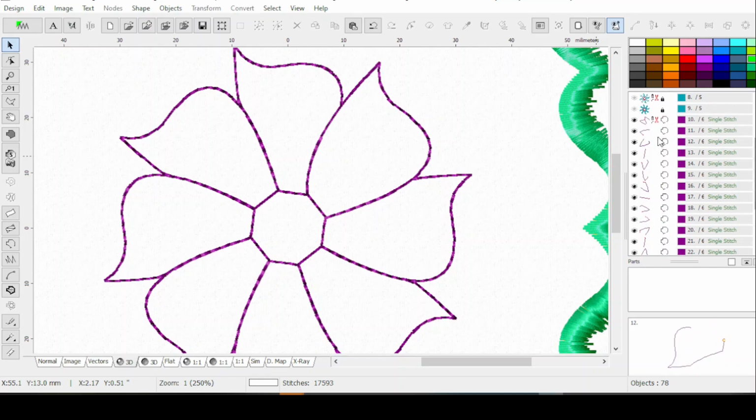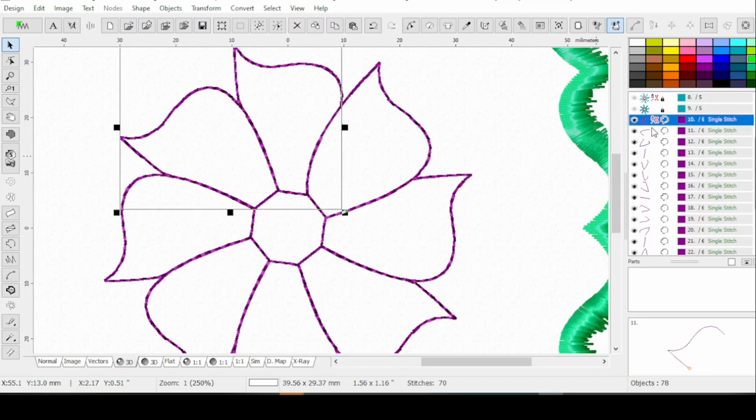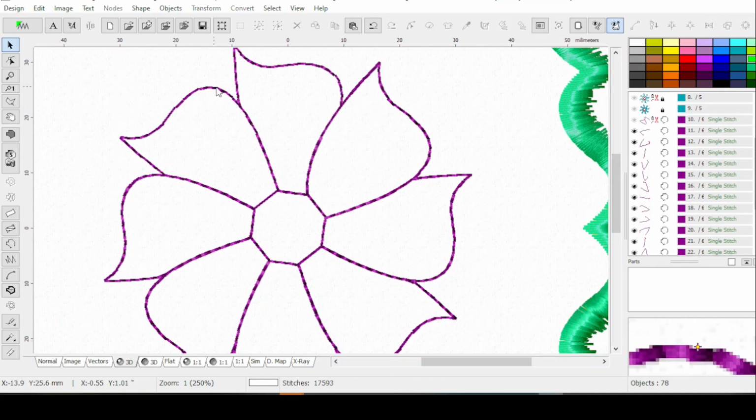And here's the thing, you would say, well, you could just change those to sashiko. Well, you don't really want to change these to a decorative stitch because even though they don't look it, they are double stitched. In other words, this object here, if I were to hide it, it's still showing.